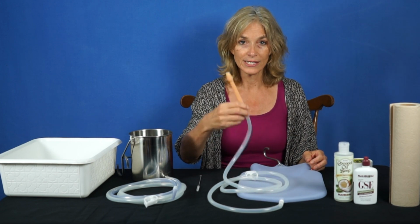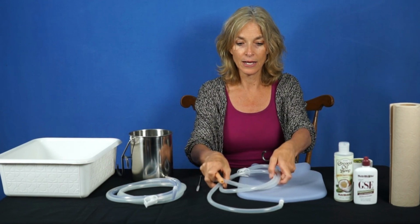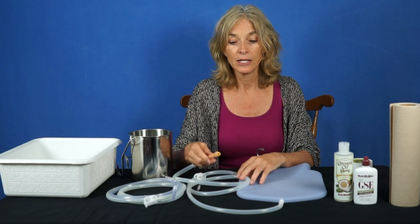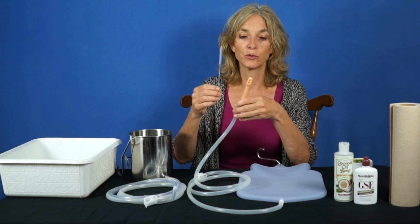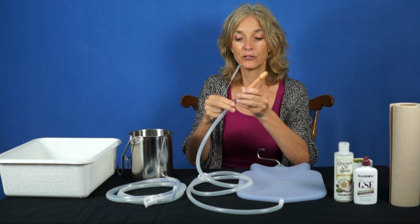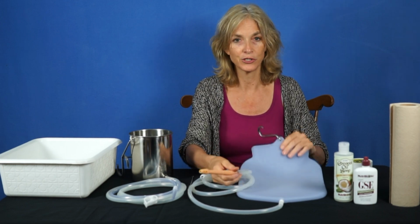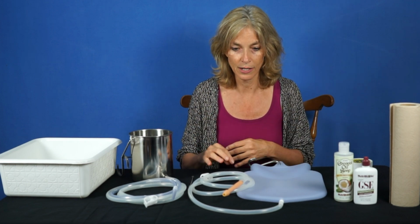So, once that's taken care of, sit on the toilet and empty out, and then when you come back to your equipment, if you're going to do the second enema in the series, just swish it in some water and eyeball it. And if you have a bottle brush, which we offer at Optimal Health Network, you can stick that in both sides. You can even take it off here and clean that like that. And then you're ready for your next enema in the series. You don't need to clean the bags or the bucket between each step.